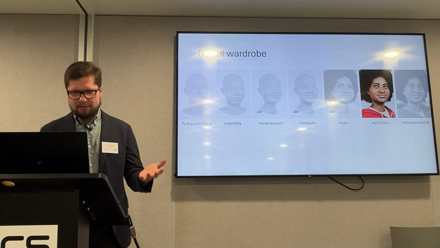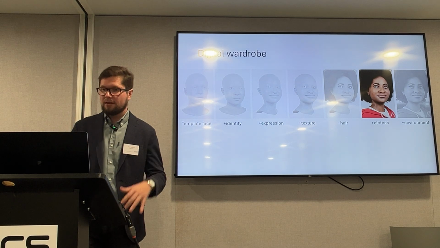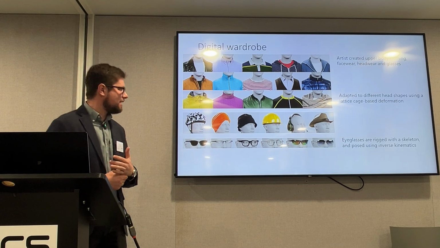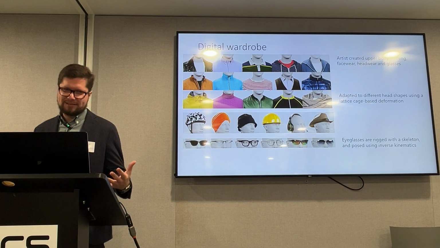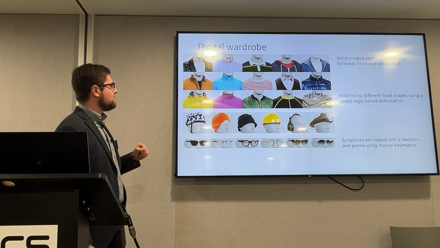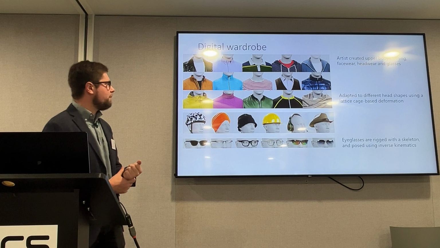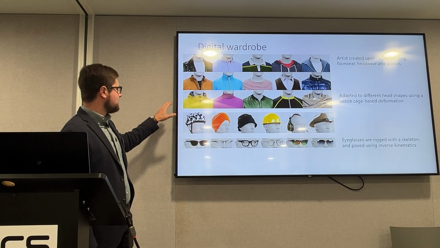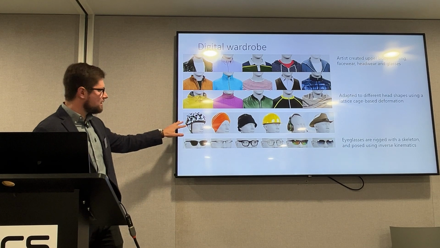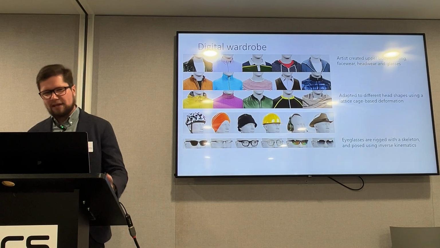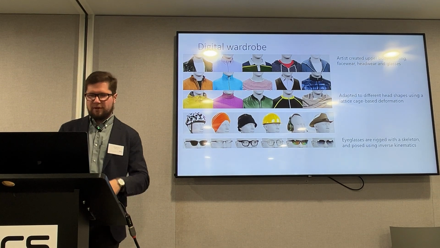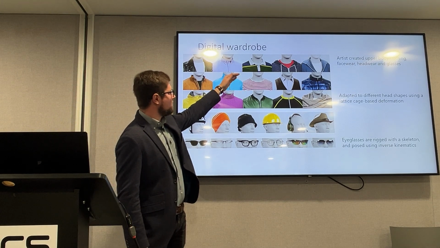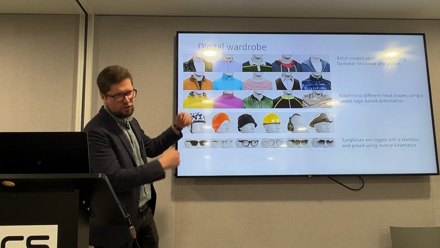Then, once we add hair, we need to put clothing on people. We have what we call a digital wardrobe, where again it's a similar problem. How do you capture diverse enough appearance of clothing? They're all just artist-created meshes with a procedural texture. So every time you see, say, a helmet, it's always subtly different. There's going to be slightly different reflectance properties, a different pattern, and you can build quite complex procedural shader graphs, for example for a t-shirt, where you can have different sizes of stripes and different hues of colors.